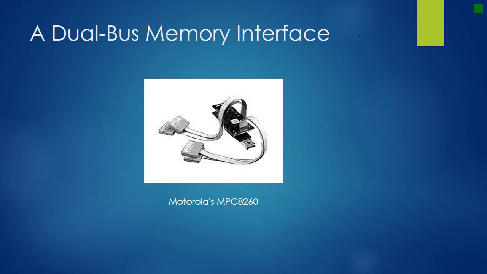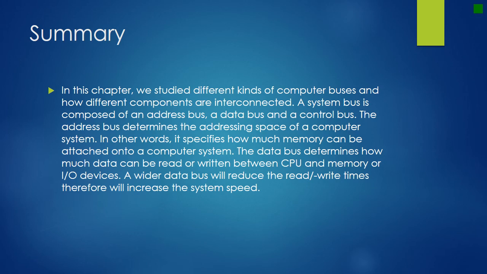A Lattice ISP GDX2 generic digital crosspoint switch is used as a multi-port interface. This is a device that can interface the MPC8260 with an external master and a number of slaves including SDRAM and flash. The control logic for the SDRAM and flash is built in a CPLD, which is used to interface the MPC8260 to the ISP-GDX2 device and to control the read-write to the memory. This function can be implemented in Lattice CPLDs.